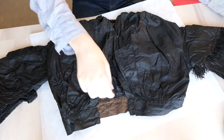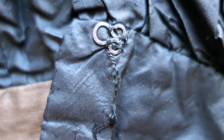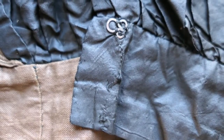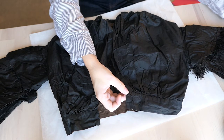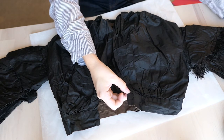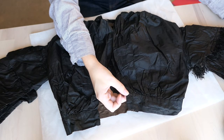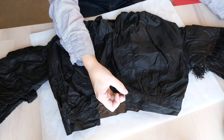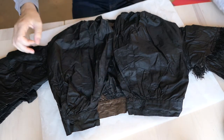The other thing that's really cool is we do have this one surviving eye, and you see it's sort of flattened. This is handmade. This is pre-industrial hook and eye technology. Unfortunately, we don't have any of the hooks left. I don't know where they got off to, but it is a spectacularly stunning little eye, and that also leads me to believe that this piece is much earlier, since if you've ever seen an 1860s hook and eye, it does not look like that.